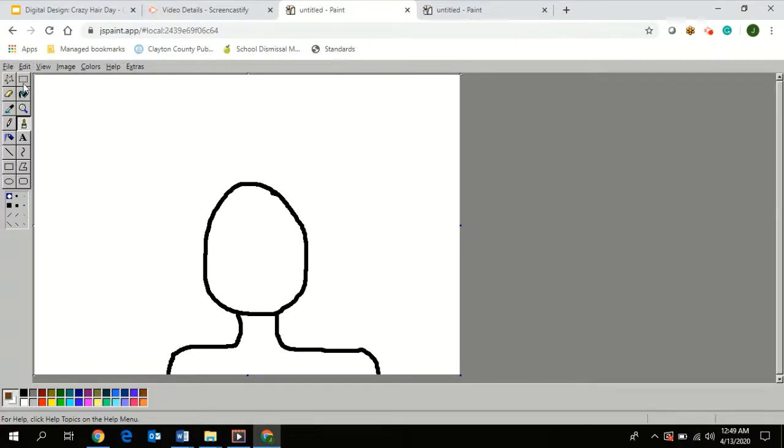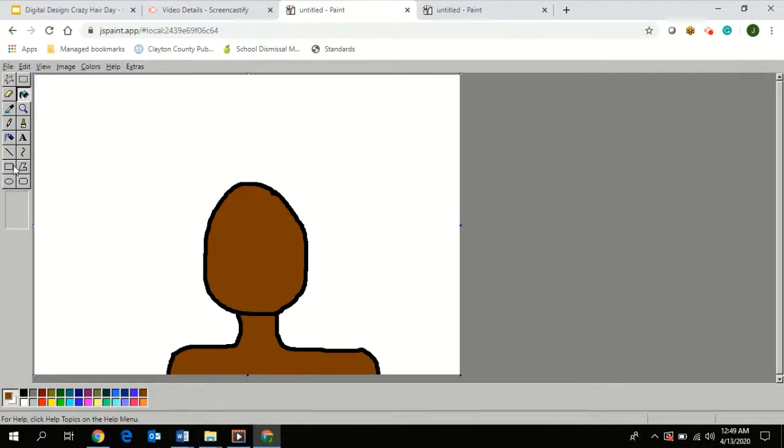And I am going to fill in their skin tone. Then I'm going to make sure I get them a t-shirt. So I might want their t-shirt to be green. So I'm gonna just do a U to make it look like a U-neck t-shirt and then fill it in green.